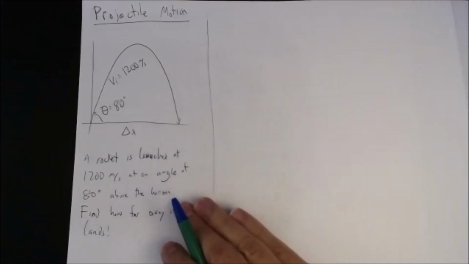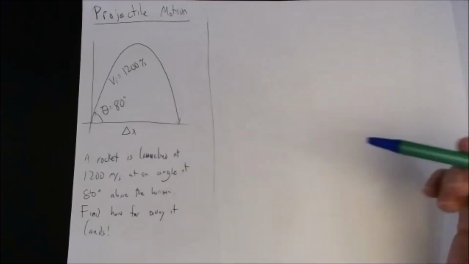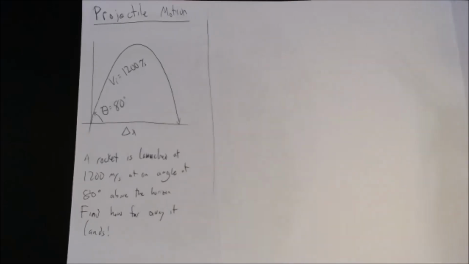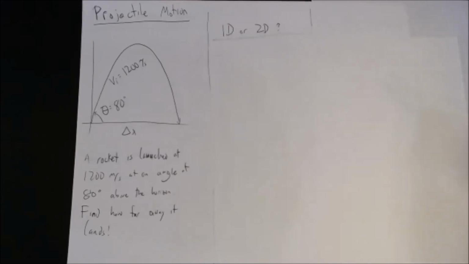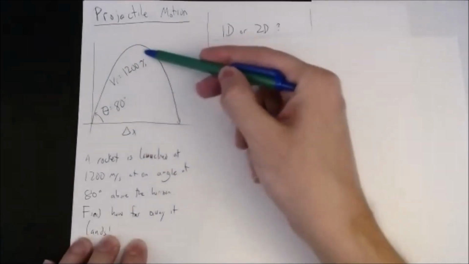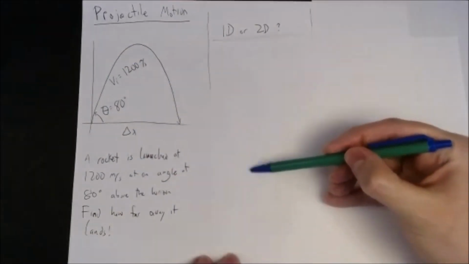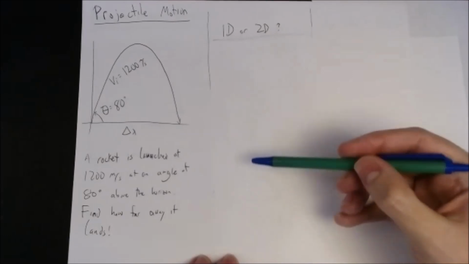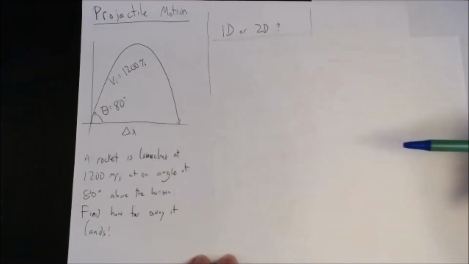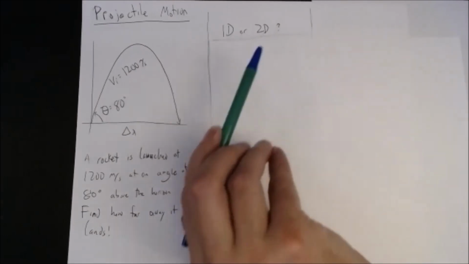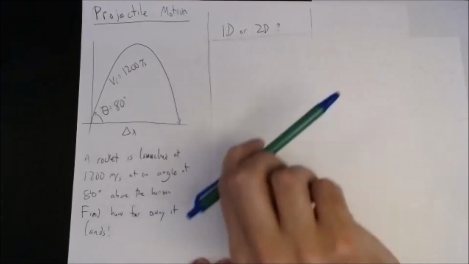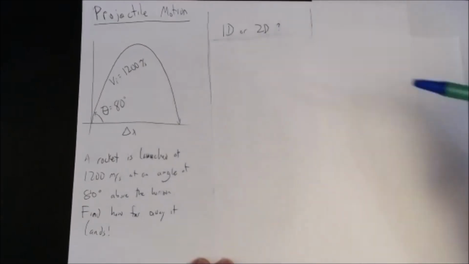You can find this picture in the slides, and you can find the video where I actually go through all this online as well. First thing that we always need to do when we're looking at a problem like this is determine if it's a one-dimensional problem or a two-dimensional problem. This certainly looks two-dimensional. If something is just going up and down, that's one-dimensional. If something is just going left or right, that's one-dimensional. But if it's going at angles and you can see components to it and those components are changing, then it's two-dimensional.